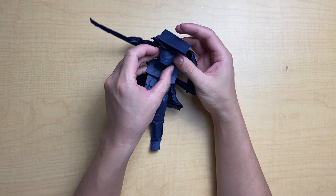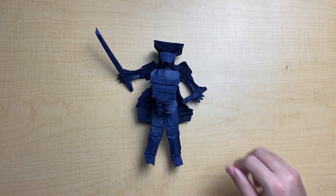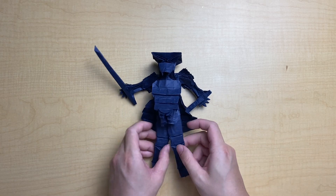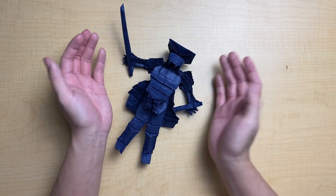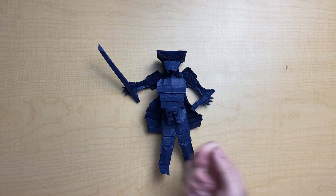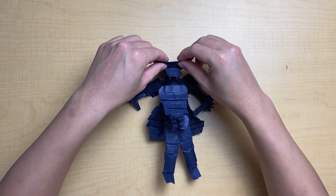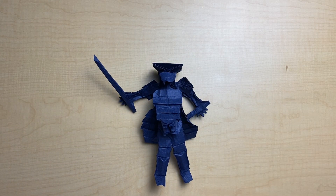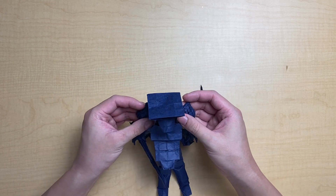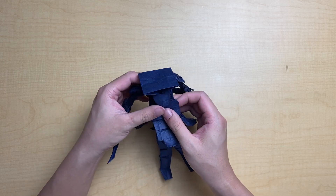That's pretty much how you do the neck. If you're a purist and don't use methylcellulose, you can tie a string around the neck tightly so it holds in place. If you have foil or treated paper this will be really easy; if you're using regular paper, leave the string there for about a week and the paper will stay on its own without any excess chemicals or strengtheners. This model doesn't 100% require glue, wet shaping, or any additives if you prefer not to use them.